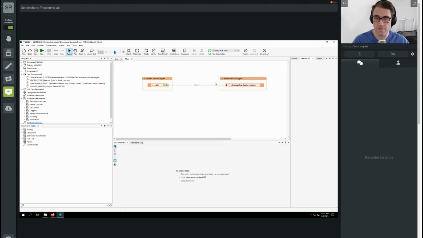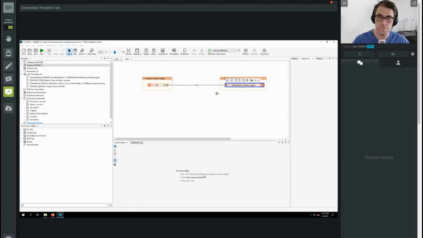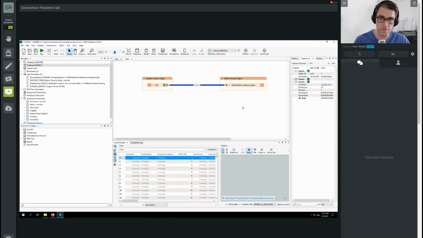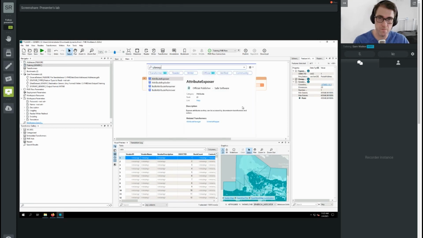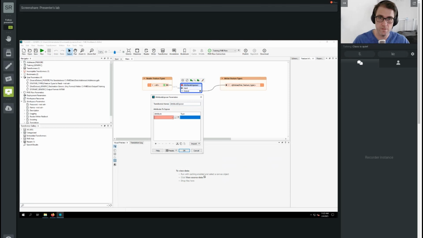So what will happen now is it will still write out to different feature types like it did with dynamic, but I actually have, in this case, a fixed schema. But it is going to dynamically, in a way, choose the feature type. Now, what I can also do here is, if you want to see where that attribute actually lives, if you type in FME, you can see here's all these different FME.